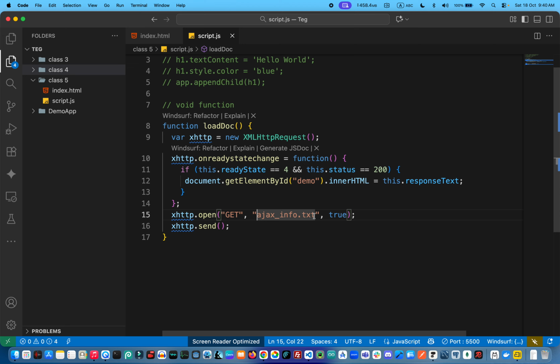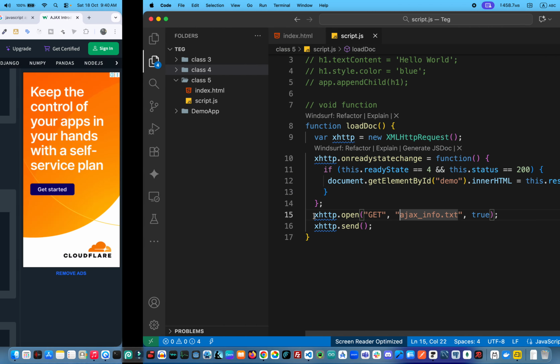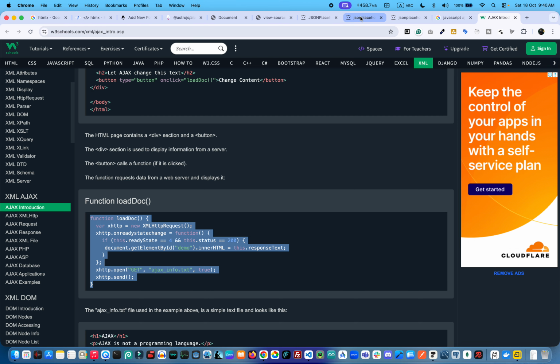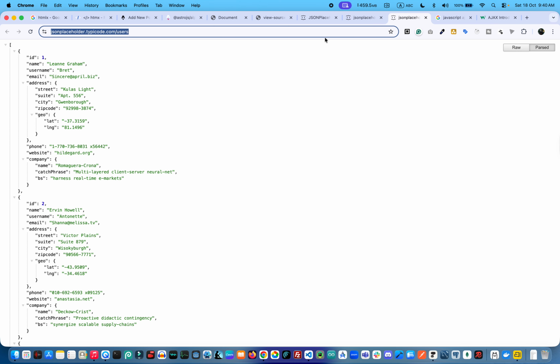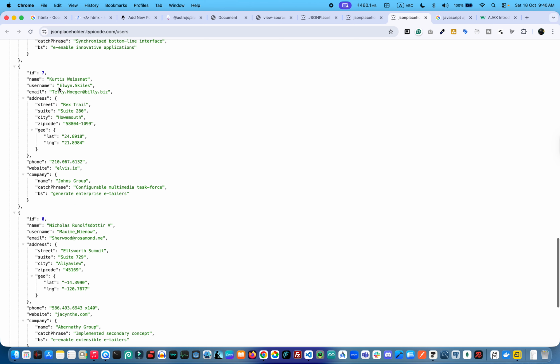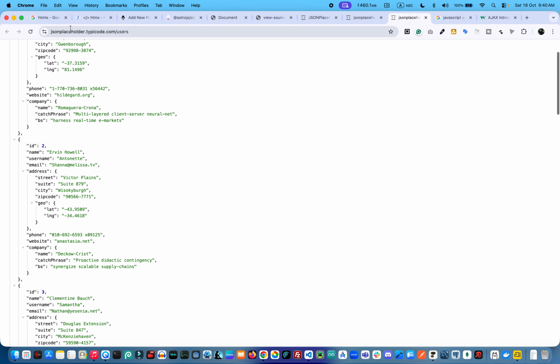Okay. Actually, it is defined by the server when you get the data from the server endpoint. How does it work? Let's see. Now here we can get the users data, right? Here we can get all the users data from the server API, right?